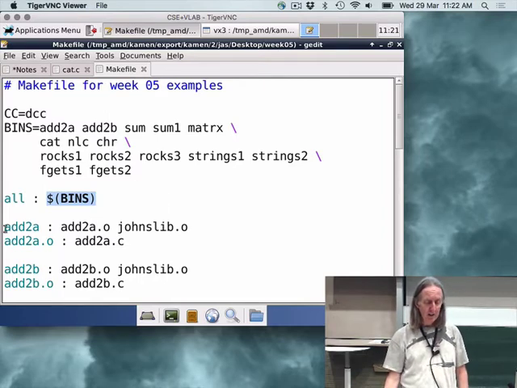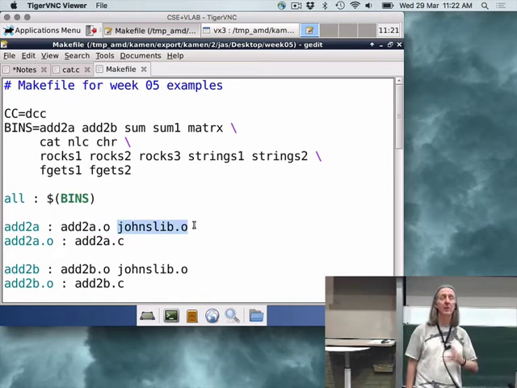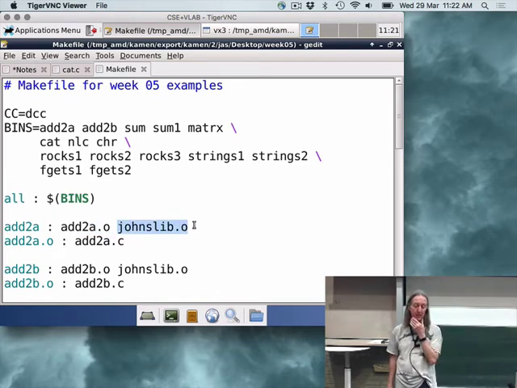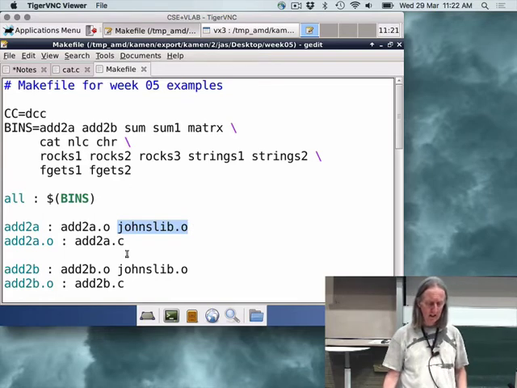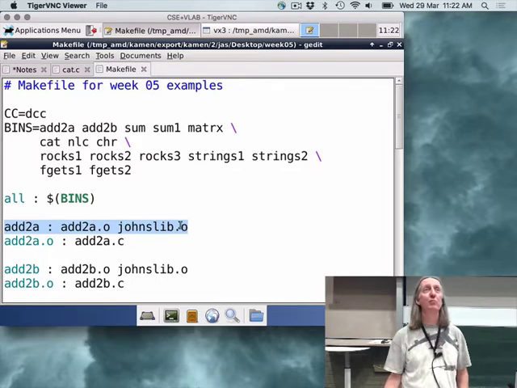Alright, so how do I make the file add2a? That requires me to have add2a.o and johnslib.o, so my little library which has get number in, for example. You may notice there's no rule here.